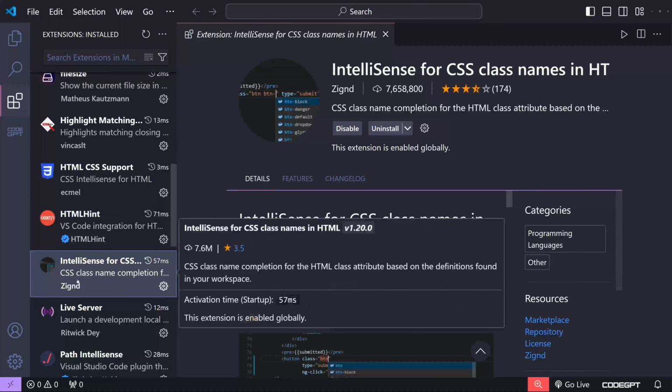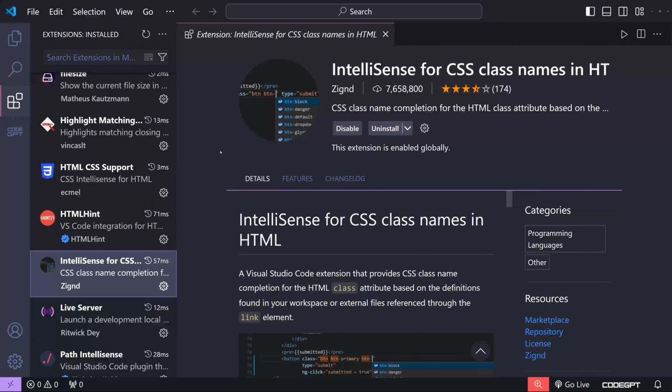And then we have IntelliSense for CSS class names in HTML. When I've actually used a class name before, this helps me know about that class name having been used, so I don't have to type it out all the way again. I can use it and type very quickly. It's all about being efficient when you code. Me saying that you have to type less should make you happy, because there's a lot of typing if you don't get the help. And please help yourself by looking into IntelliSense for CSS class names in HTML.